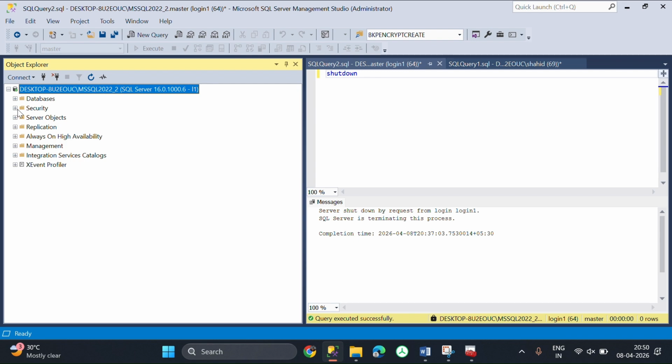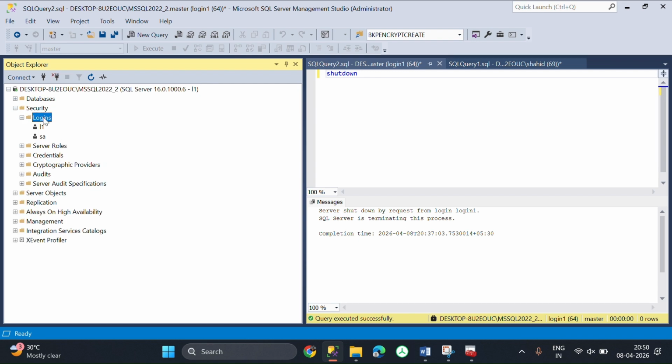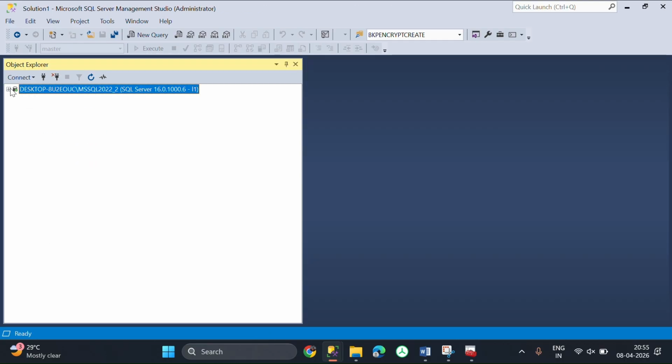So see here in Security, if I expand, L1 cannot view L2 and L3 because he doesn't have security admin permission or any sysadmin permission. So then how to give him permission? With command only. Now Shahid has given L1 grant and with grant for shutdown permission.